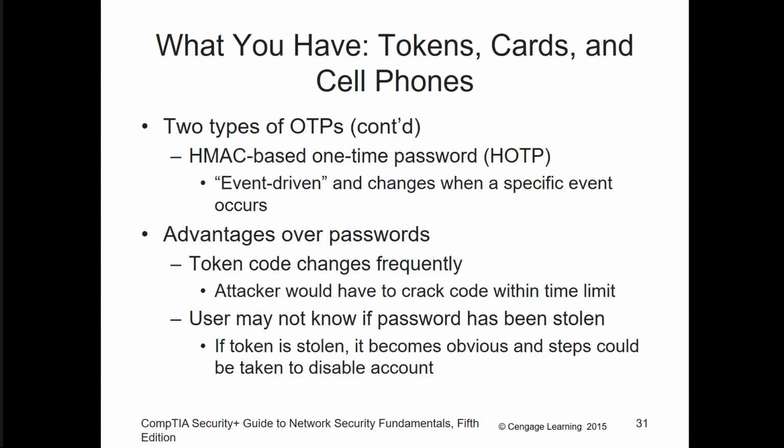We also have what's called an HMAC-based one-time password, and this is event-driven and changes when a specific event occurs. There are advantages over passwords, as the token's code changes frequently, so attackers would have to crack the code within a very limited time. Users may not know if a password has been stolen, but if a token is stolen, it becomes obvious, and then again you disable the account.